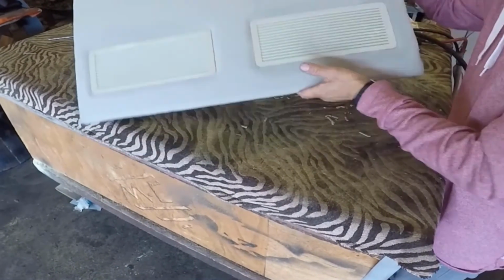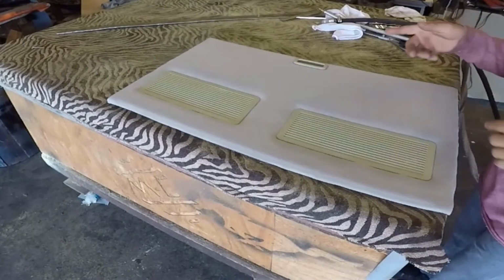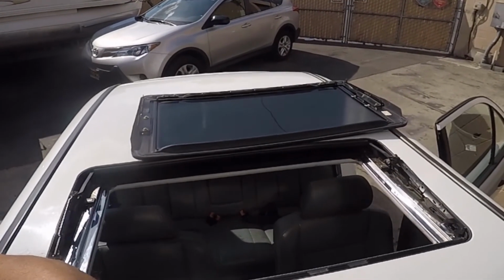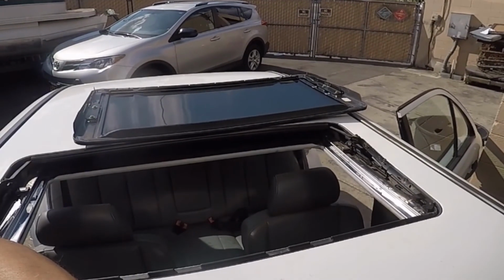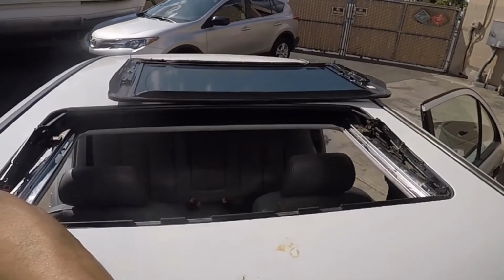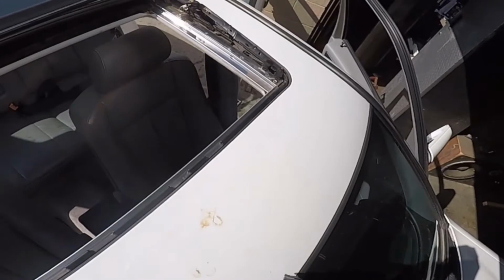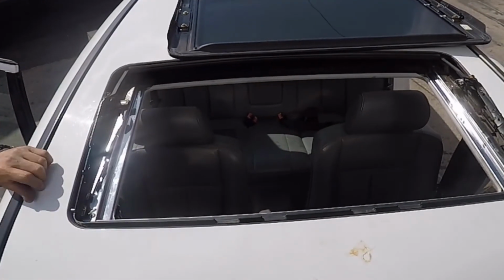And you can see it on there. That sunroof panel is done, so now it is time to put it on. Because I am showing you how you can reupholster the sunroof panel, I'm going to put it on. And you just make sure, before you put the sunroof panel, to put some WD-40, some degreaser on the rail where the sunroof goes. Because you can do it now, and it is easier to do it now because the glass is out.